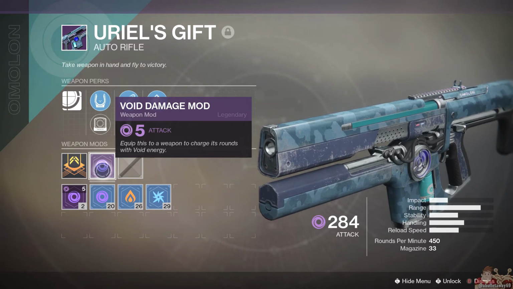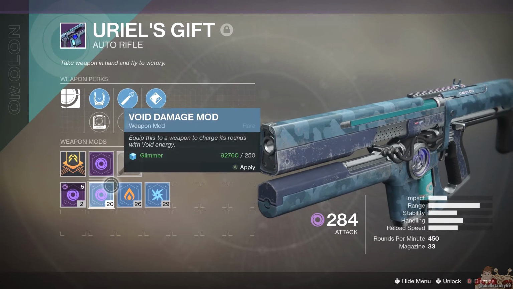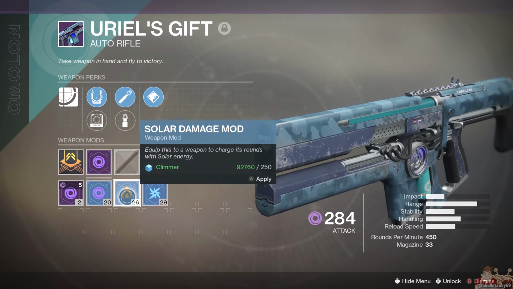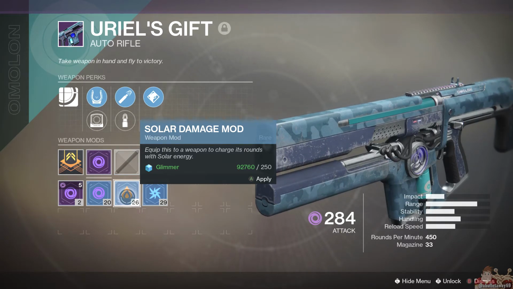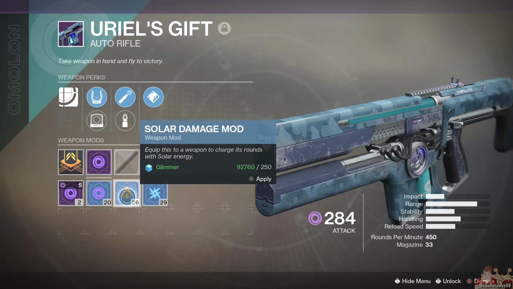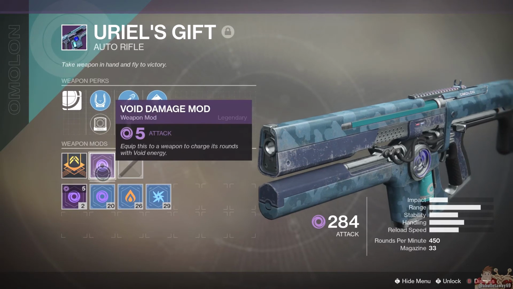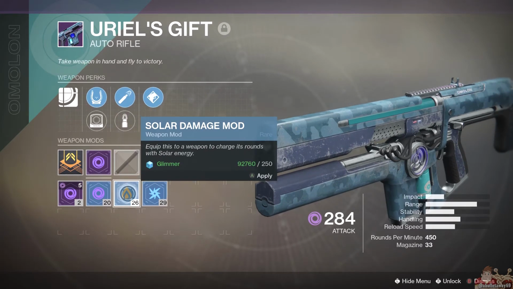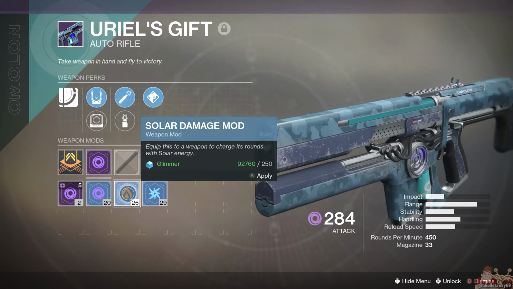If for some reason I wanted to change this to a solar element, and I don't have a solar one here, I could use this blue one. It works exactly the same as the legendary, except it doesn't give me the 5 attack value. So I could choose this, but it's going to delete this void. It won't pop back here. I will lose this void mod forever, and it will be replaced with this solar mod, and my attack level will go back down to 279.